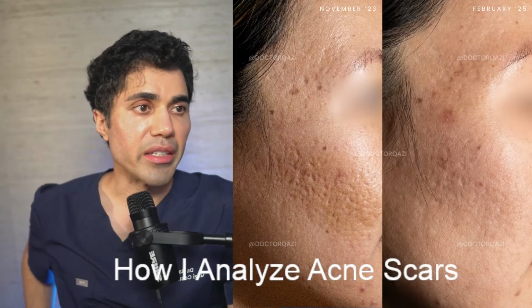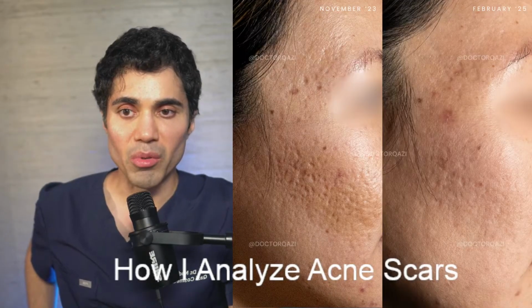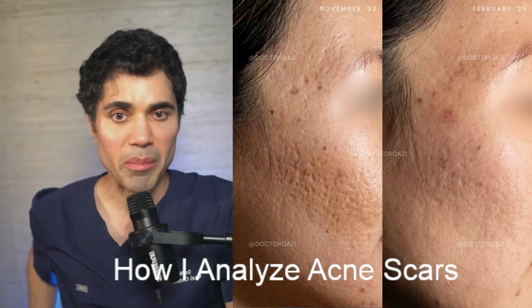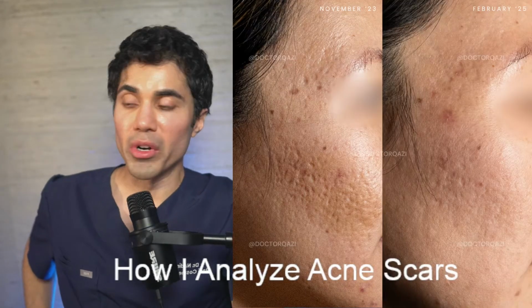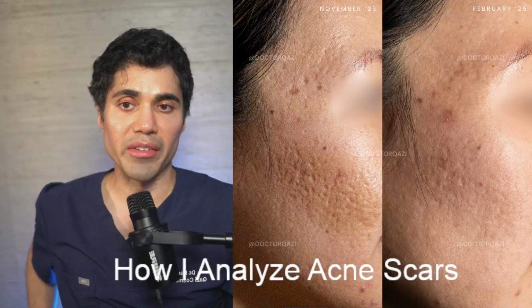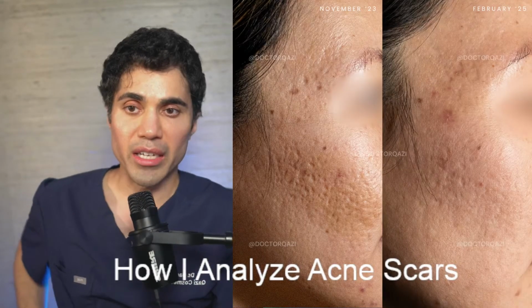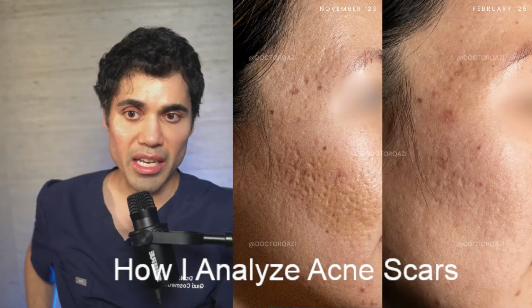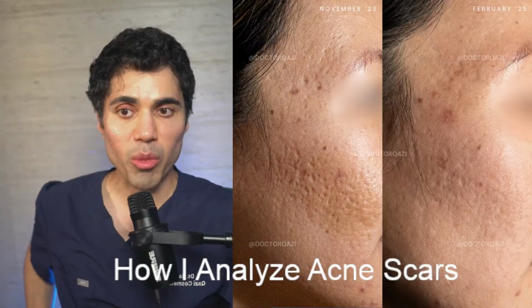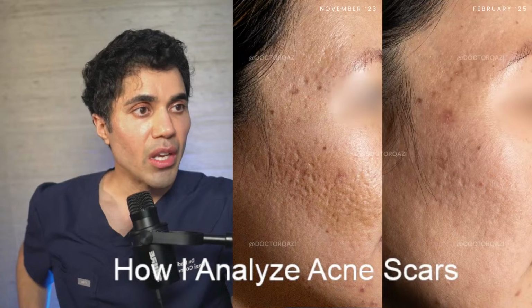I wish I was told what to do properly, and people really understood it better and paid more attention to it. So it's rewarding to look at somebody who started 6 months or a year ago, and you solve their acne, then you solve their scars, and sometimes their pigmentation, and it's changed their whole pathway in life. It's a really, really cool process and a really cool feeling.